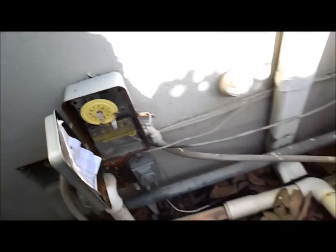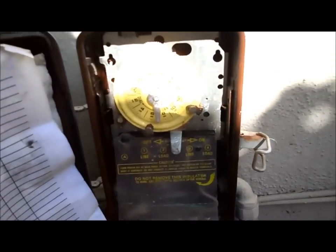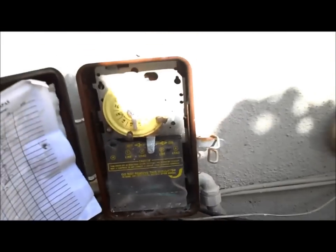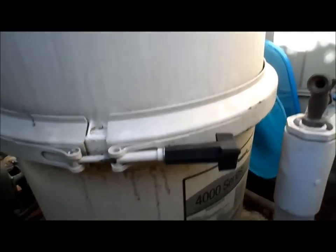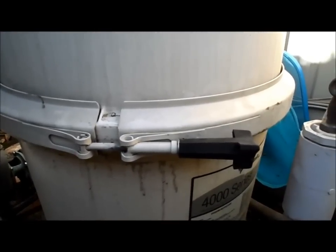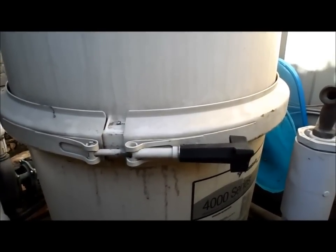Okay, we're going to go ahead and turn everything off. We want to make sure it's not going to come back on, just past the tripper there. You can also turn off the system right here. It's very important to make sure it doesn't turn back on when you're taking this clamp off, because if it does come back on when you're taking this clamp off, it could cause serious injury or fatality, as the pressure from the pump through the filter is pretty intense.